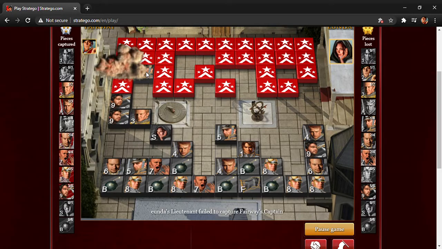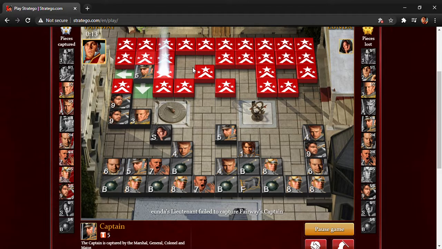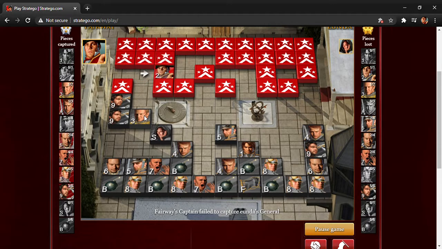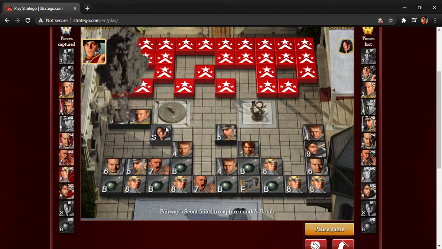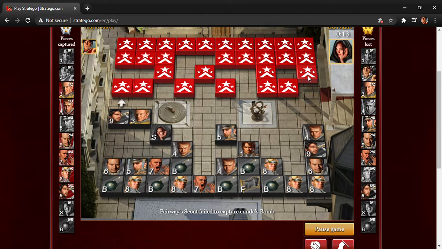Okay. This could be a dead captain, but we'll check it. Okay, that is the general. All right, so that's good. That's good info to find then. I have kind of complete info on this guy then. Bomb there, good to know. So we know his marshal, we know his colonel there.